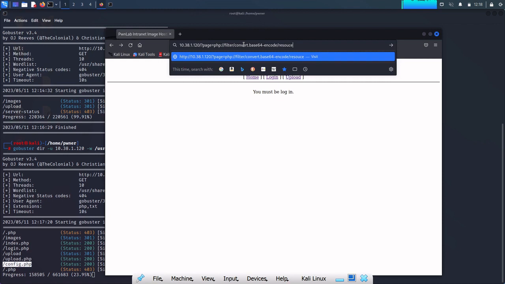Let me say source equals, and then let's just test it out with another page. Let's say upload, or let's just go with login.